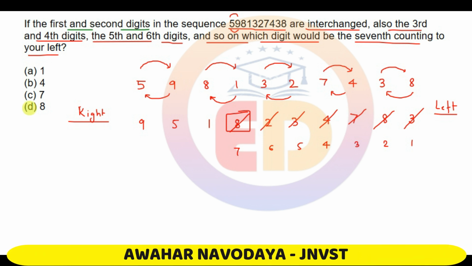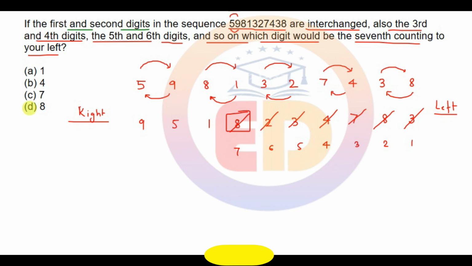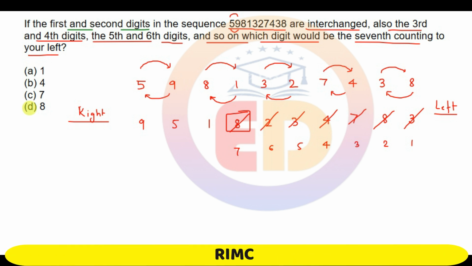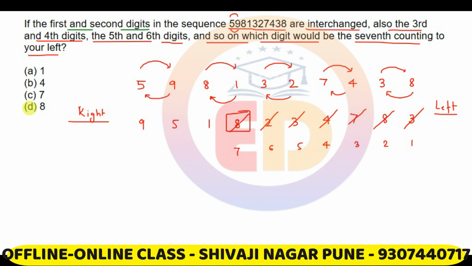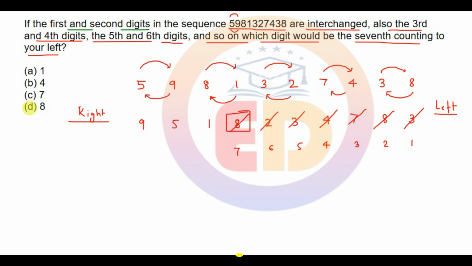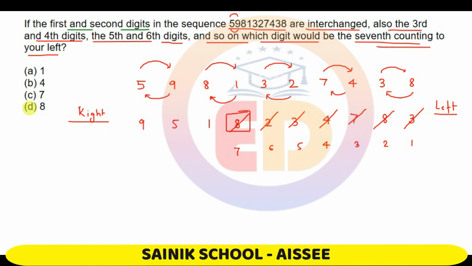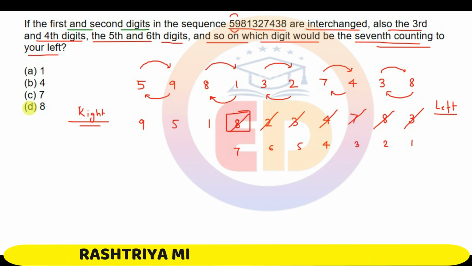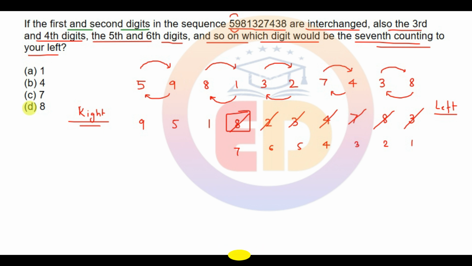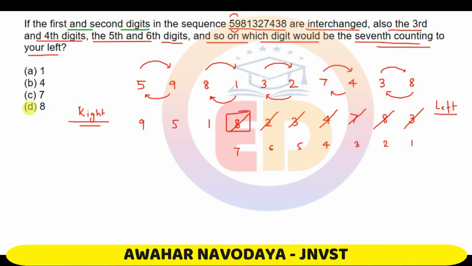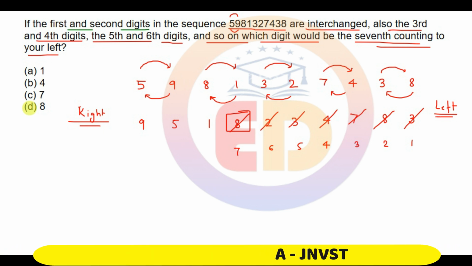While the question was easy, you should be able to work such kind of sums in the exam. You should also understand the meaning of interchanging of digits. And also you should understand from which side we should start the counting. If you start counting from the right side, you will get the answer as 4, which is not correct. Counting from the left side will give us the right answer, which is 7th digit, which is 8.